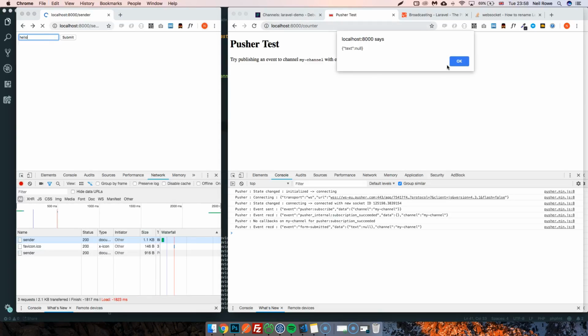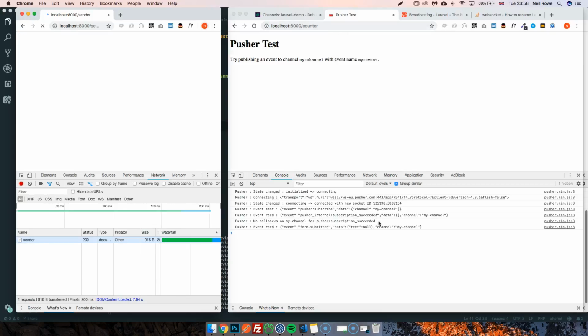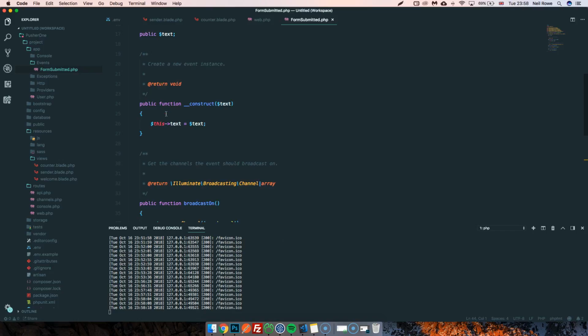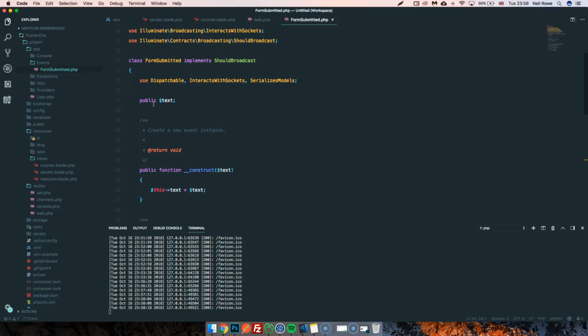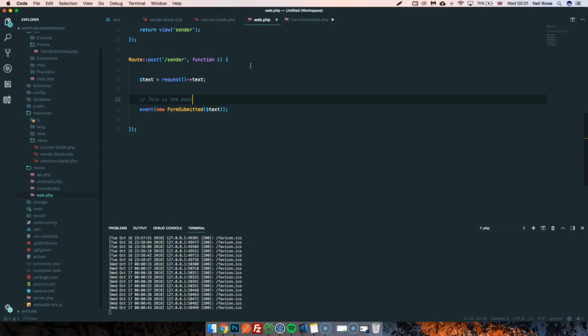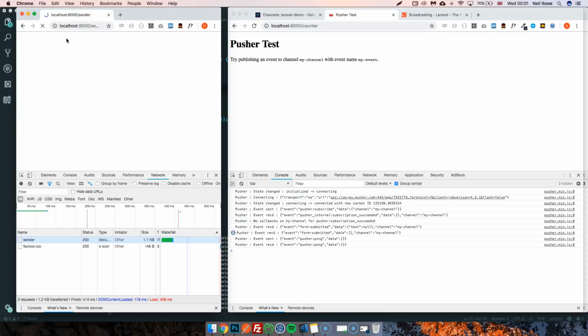It has alerted, it knows we did it, but for some reason the text is still null, and you'll see that in the console here it says text null. So looks like there's probably just an issue there. $this->text is equal to text. We're passing that text in, public $text, and that gives me a good opportunity to show how I would debug something like this. So I would go into my web file, I would say, well, is the text even getting here? So echo $text, die, and then I could post my form.